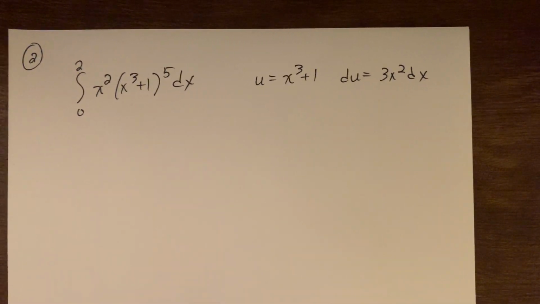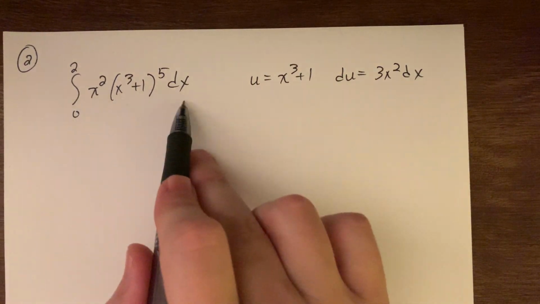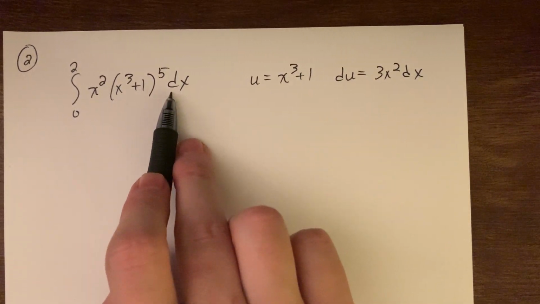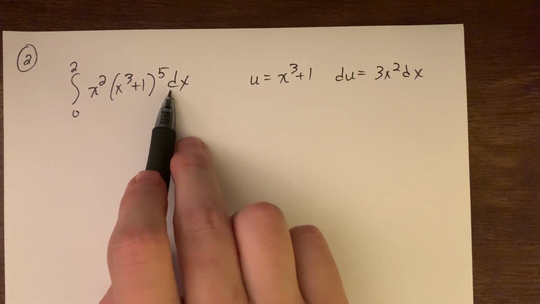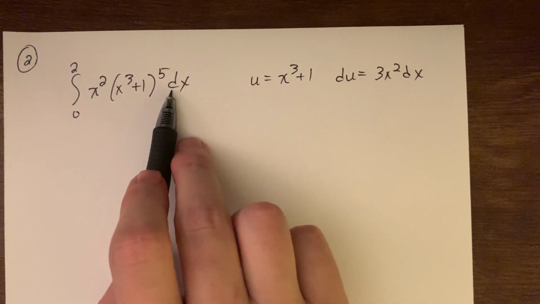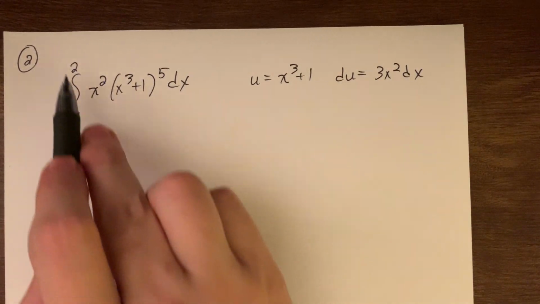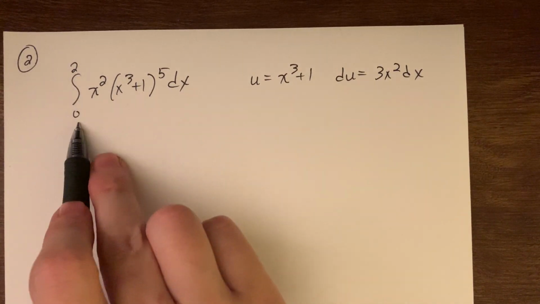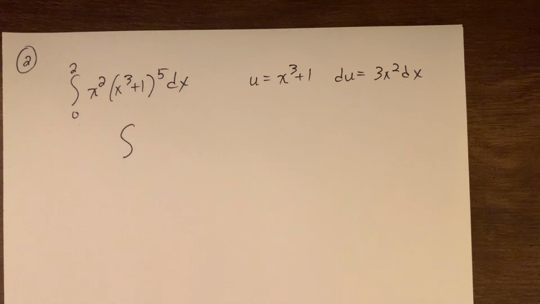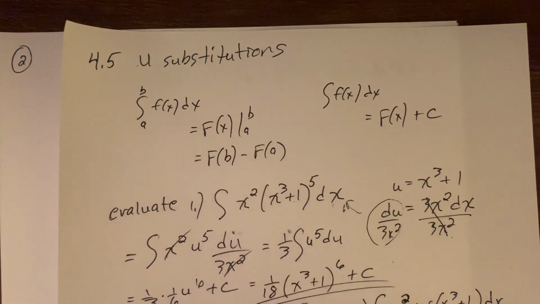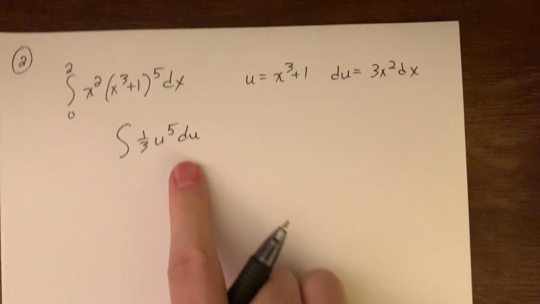But this is what I want to jump to, everybody. Again, what we are formally doing here is transforming this integral in terms of x into an integral in terms of u. And if we do it correctly, things should simplify so that in terms of u, we should have an easy function that we can finish. But when you have a definite integral, these bounds are also in terms of x. So, two things. As you're making the substitution, I'm doing this a little quickly because it's following the exact same thing we did here. So I've got a 1/3 u to the 5th du.